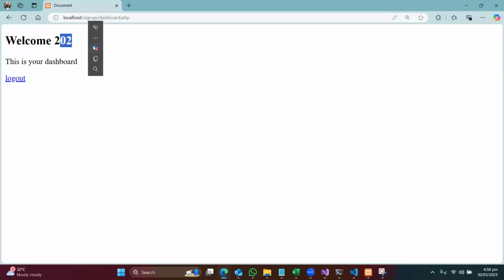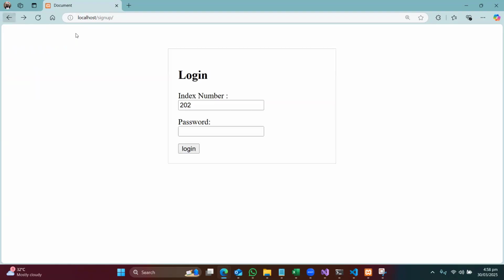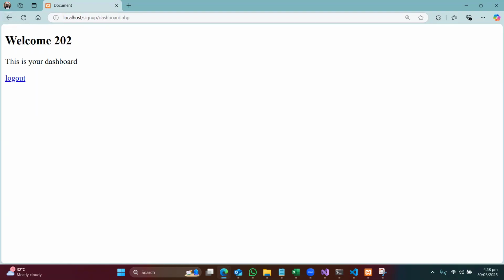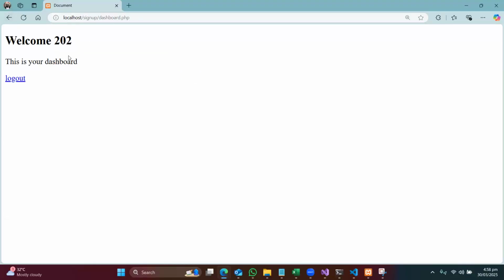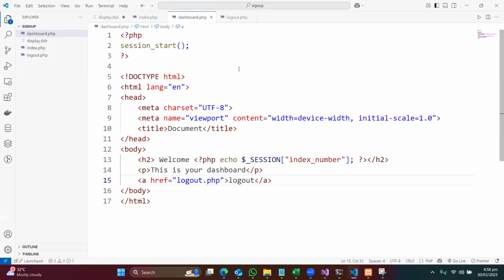But there is a problem with my code. You can see that if I go to log in and I come back here, it is still telling me I am welcome. Normally, with an application, when you leave the page and you come back, you shouldn't be allowed to come back. Or better still, when you click on login, you shouldn't be allowed to see the information about it. So what we are going to do is we are going to protect this application.